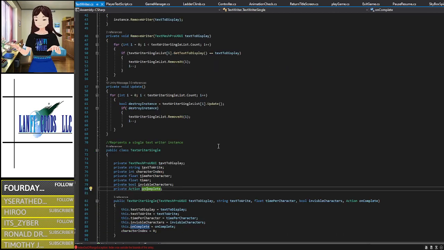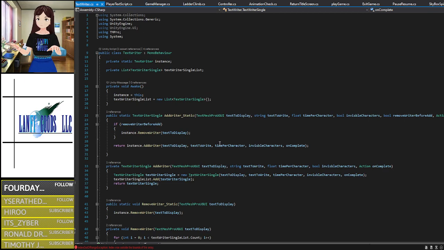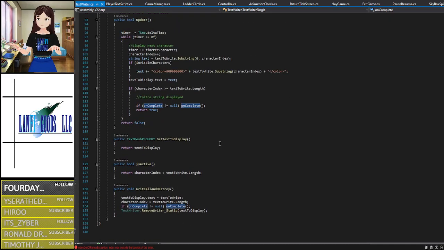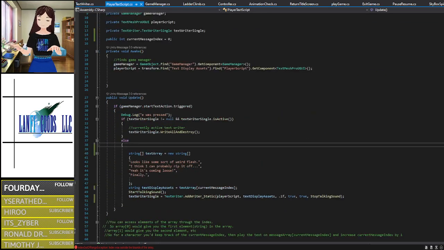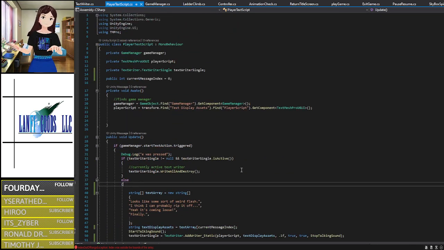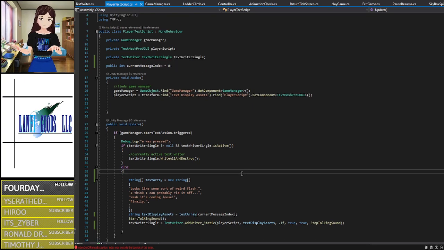So hypothetically, we can use the text writer for anything. So the player text script that we have right here, I could change its name and just make it script for box, script for sword, script for wall, and make different separate codes for all of those. Or I could make different conditional things for if you're inside of a hitbox or not, that you'll trigger this dialogue tree or not. That's where we would have to go next with it.